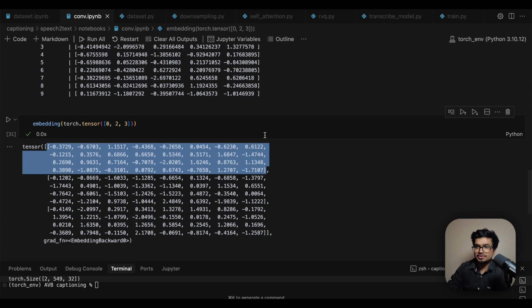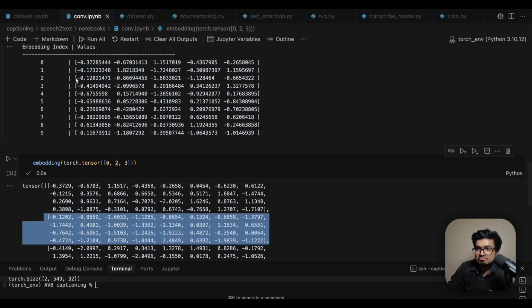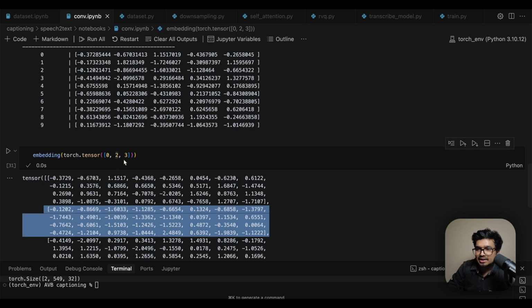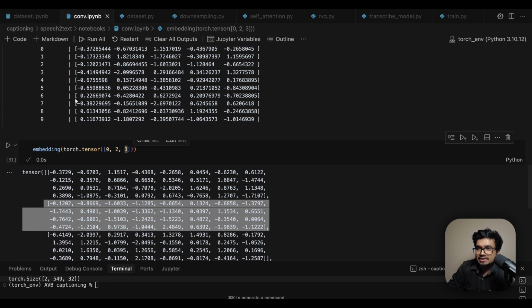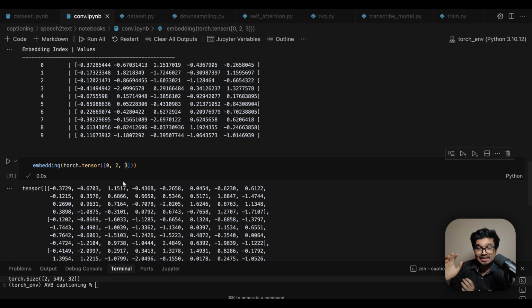The first one is this one, then the next one is number 2, which is this one, and the last one, 3, is this one. So basically the embedding layer just takes in the indices and outputs the embedding vectors for those indices.